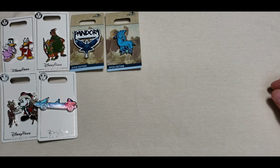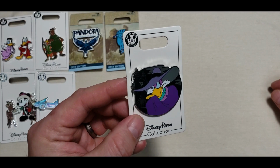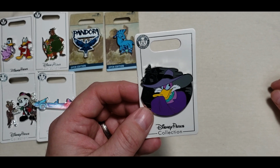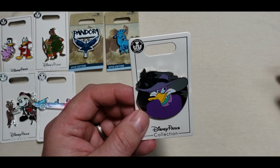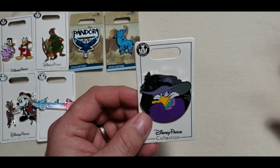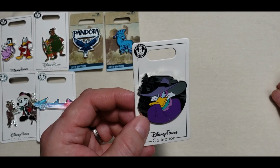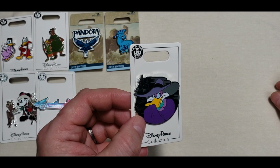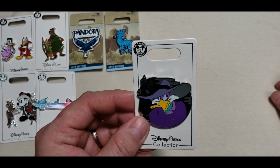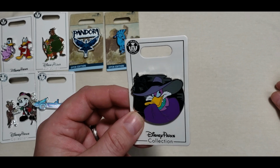Next is, this one blew me away that they had it. But Darkwing Duck. How awesome is that? I mean, that's a character you don't expect to have any play at the parks anymore anyway. I'm sure in the 90s he had his day in the sun, because I'm pretty sure they had a character of Darkwing Duck that would walk around the parks. Unfortunately, not this time around, but if he gets popular on Disney Plus with his past episodes, who knows? And they kind of have started having him on the new DuckTales cartoon, so that's super cool too.